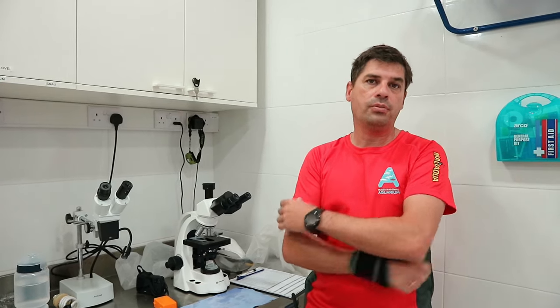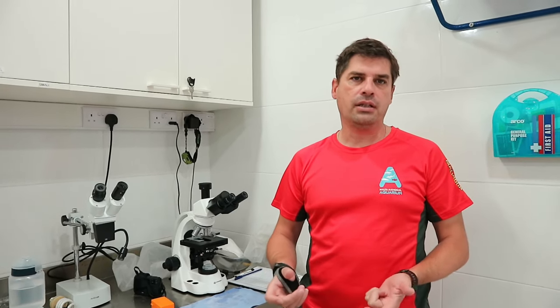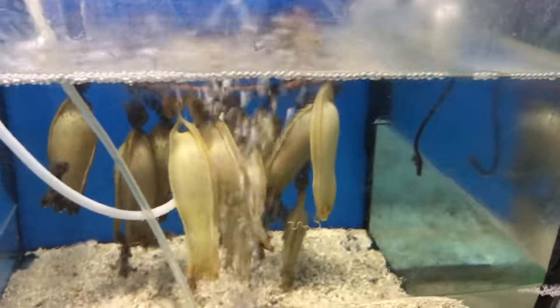Sometimes when the eggs are taken from dead females at the market, they come straight from the market, meaning the eggs suffer a temperature shock. We have to acclimate them fast, but at the same time slowly enough so that the embryo can adapt. If the eggs are fertilized, we can say we can have a shark. Otherwise we have to discard them — fungus will start growing on the outside of the unfertilized egg.